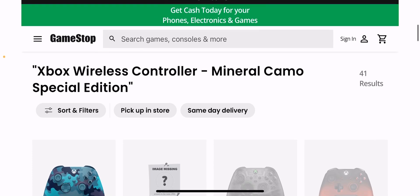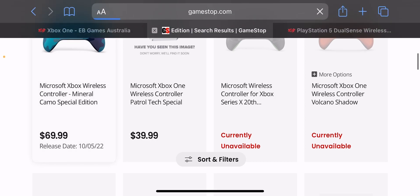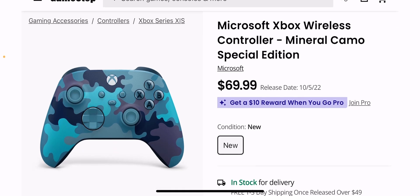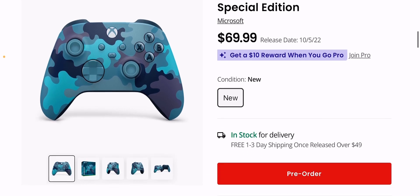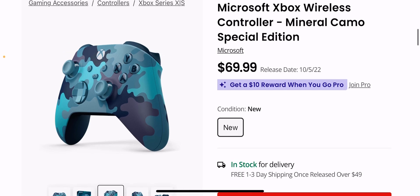The lovely controller is also available — it comes in over here for $70 US itself, releasing on the same date as you could expect. I'm really loving the fact that the US gets what we get in Australia, because sometimes you guys don't. But unfortunately, I wasn't able to see any kind of promotion at all — all you guys got is just a controller with no kind of pre-order or trade bonus.